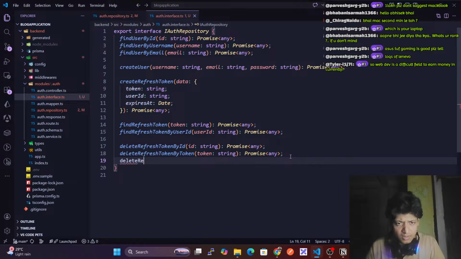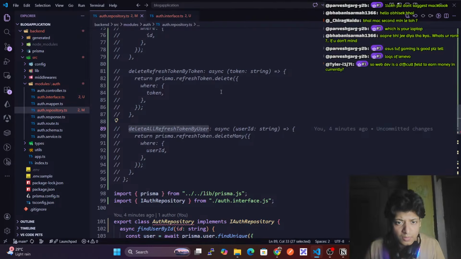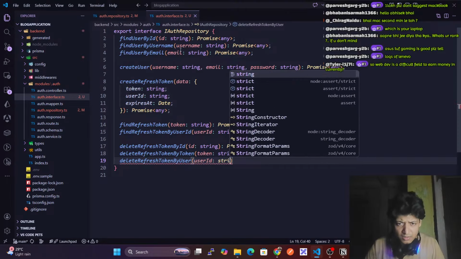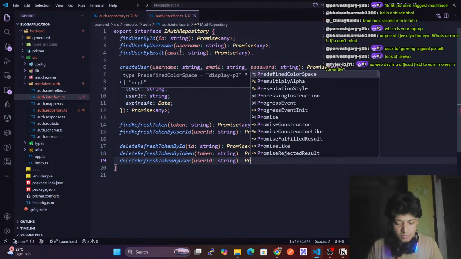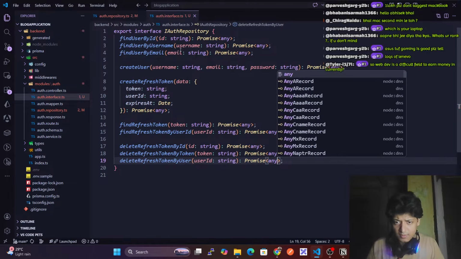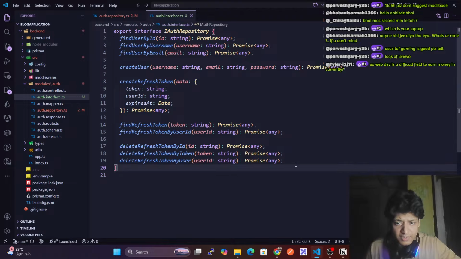Delete refresh token by user. We have user ID of type string, promise of type any. We have this now, and delete. We have this. Okay, so this we have.